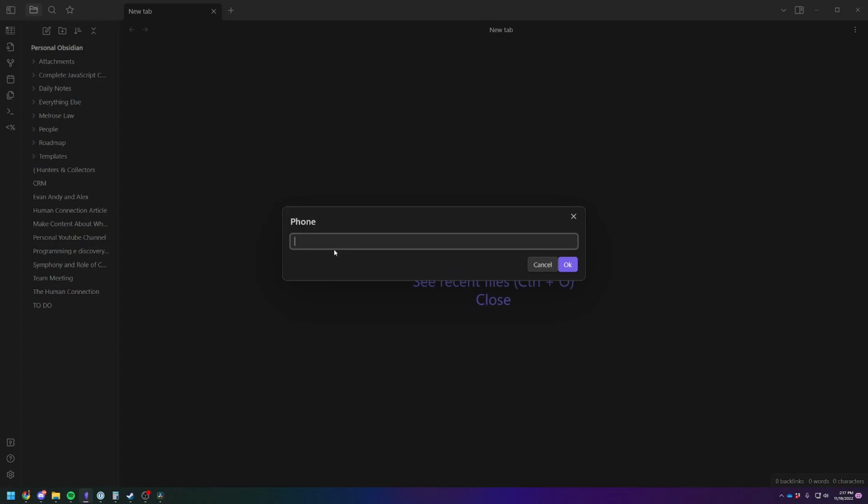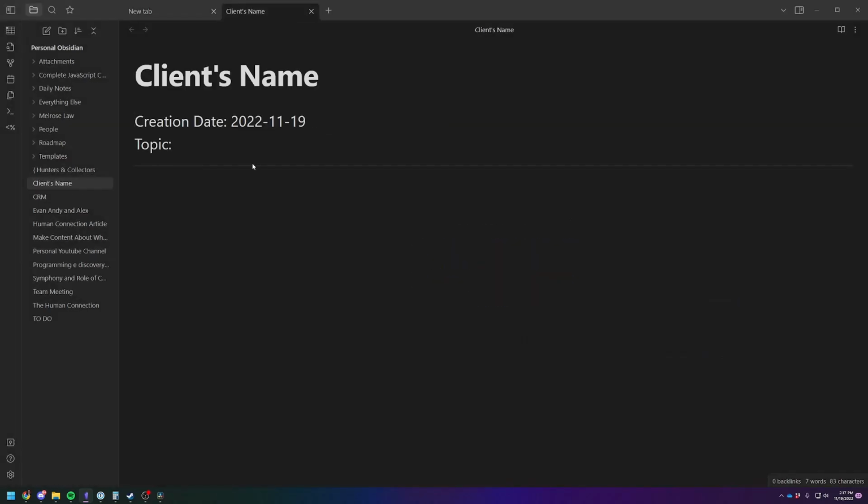I will just pull it up like this. You see, it's a phone template, and then let's just say the client's name, and then hit OK. Then I'll put TCW for telephone call with client's name, or witness, or whatever, and then the content of the phone call. And at the end of the phone call, it'll live right here.